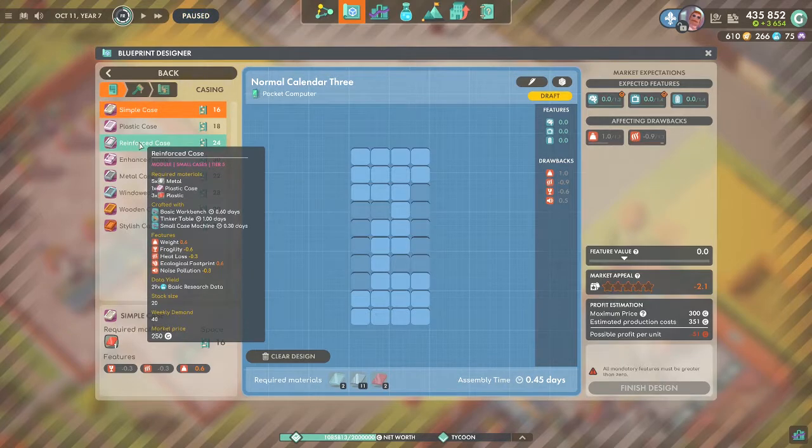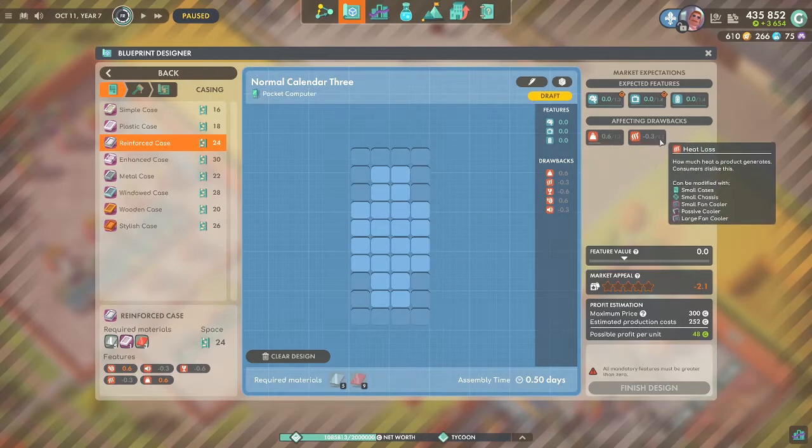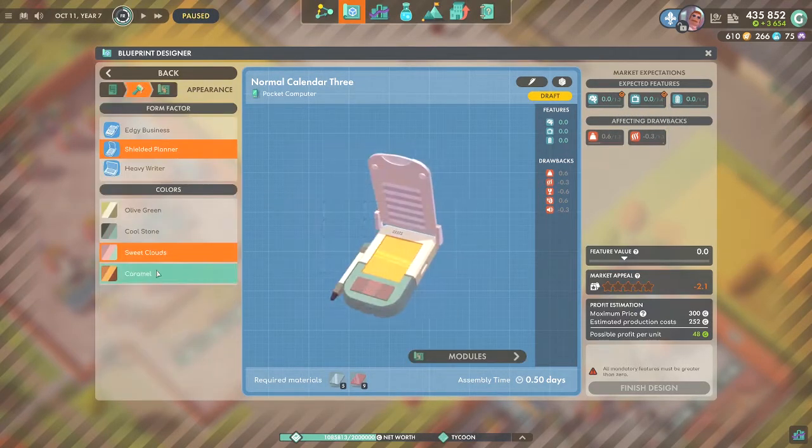So let's do the reinforced case actually. So we're not starting off with a pound. We're starting off with 6 ounces, and then only -0.3 for the heat loss. And then we need to go ahead and put in processing, the display, and the battery life.